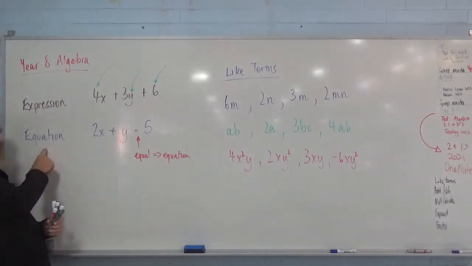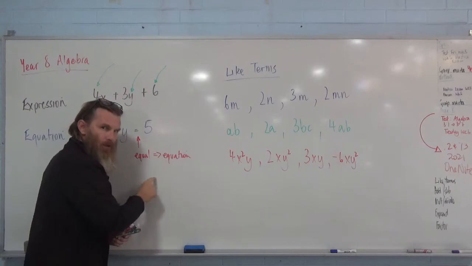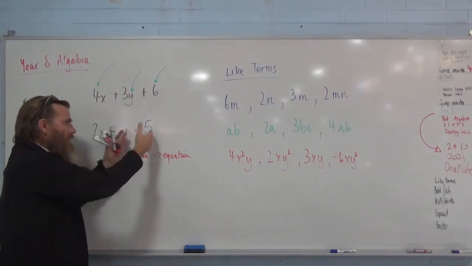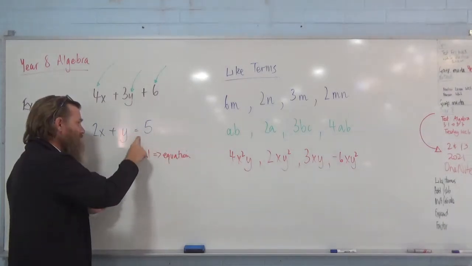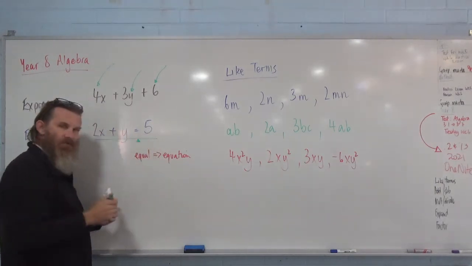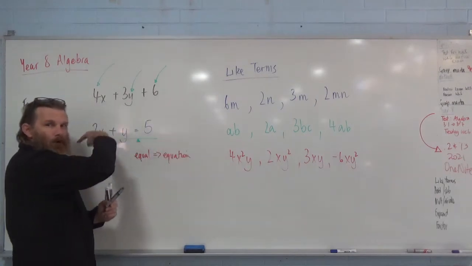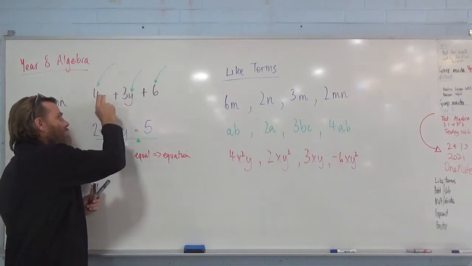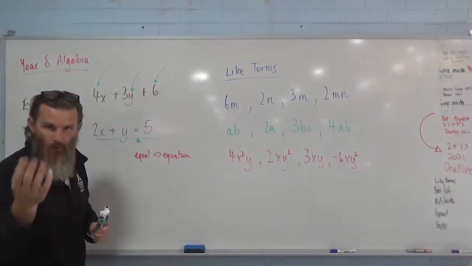Whereas an equation has an equal sign. That's where the word comes from. Equal sign, equation. It's balancing this side with this side. Alright, the two sides are balanced a bit like a seesaw. I often see it as a seesaw that is balanced. Put more people on one side, I've got to put more people on the other side. Keep it balanced.